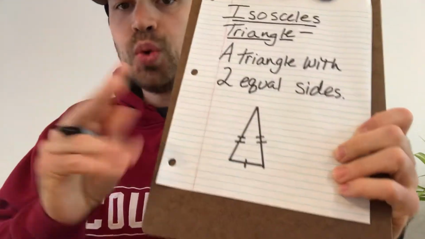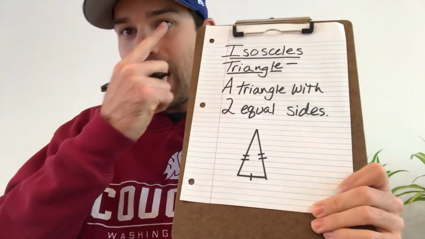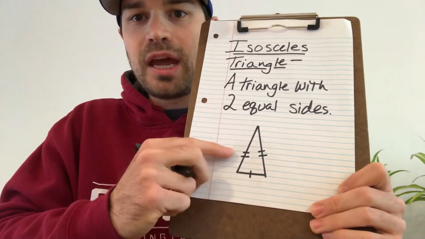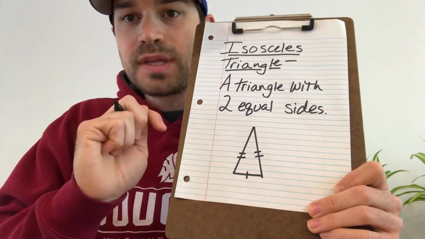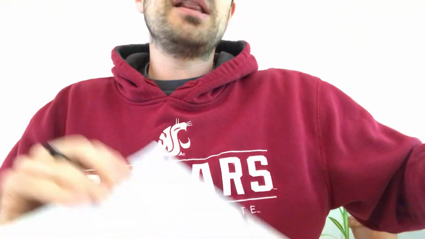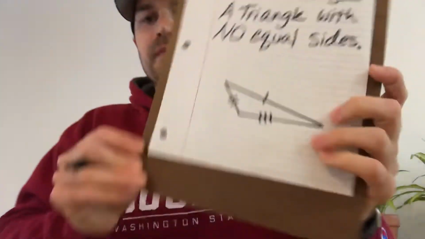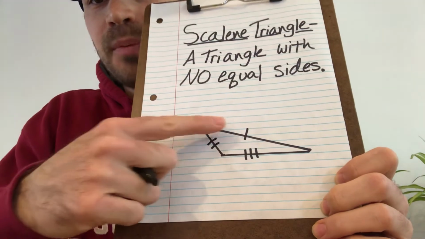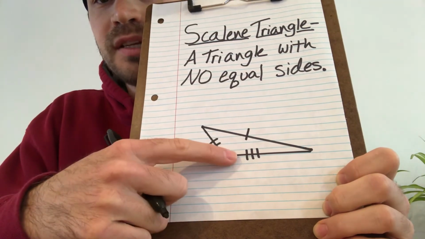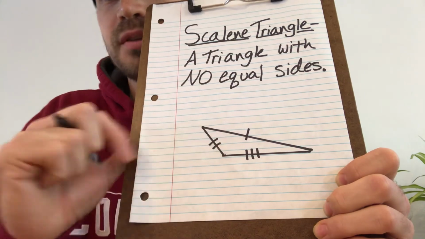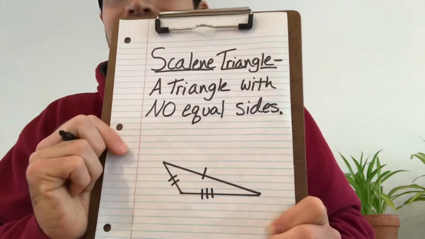Going back to our example, remember isosceles has two equal sides. You can think about it as eyes, two eyes. It has two equal sides and one side that is not equal. And last but not least, a saline or a scalene triangle, I've heard it pronounced multiple ways, where no sides are equal. This side certainly is not the same length as this one or this one, and this side is not the same length as this or this. So it has no equal sides, and it is a scalene or saline triangle.